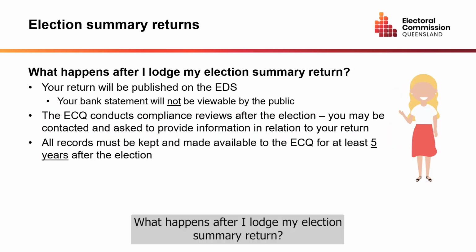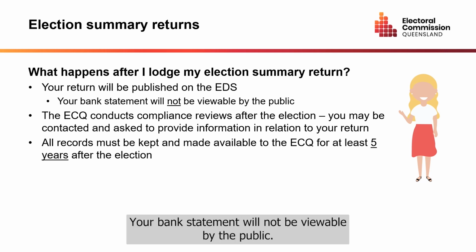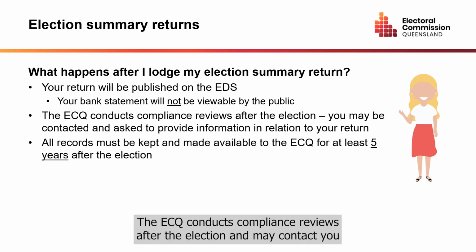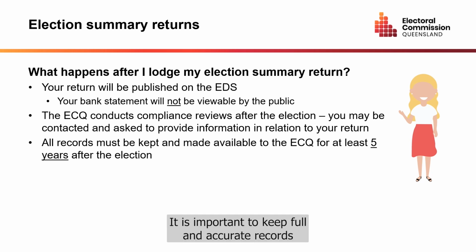What happens after I lodge my election summary return? Your return will be published on the electronic disclosure system. Your bank statement will not be viewable by the public. The ECQ conducts compliance reviews after the election and may contact you for information or records relating to your return or bank statement. It is important to keep full and accurate records relating to the information disclosed in your return. All records must be kept and made available to the ECQ for at least 5 years after the election.